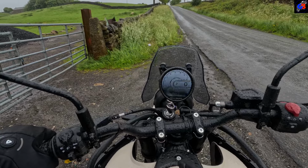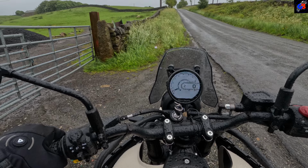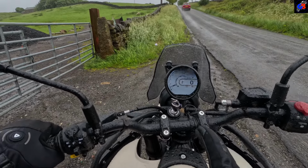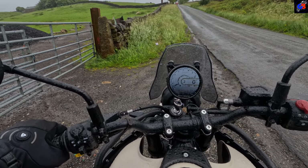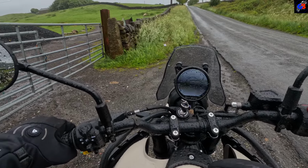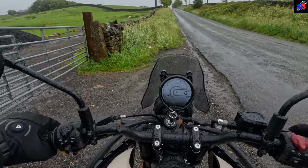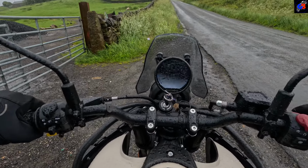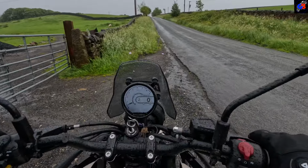But is it a massive improvement? I would say no. It's not a massive improvement power-wise. It's a little improvement. But I think it only needed to be a little improvement, because the 411 was nearly there. It was just missing that little bit of power. So this is winning on the power. You can do a little bit of green laning on them. I've seen people do more extreme stuff than that. You can do all that stuff with them, but you can do all of that on the 411. You just do it a little bit slower.